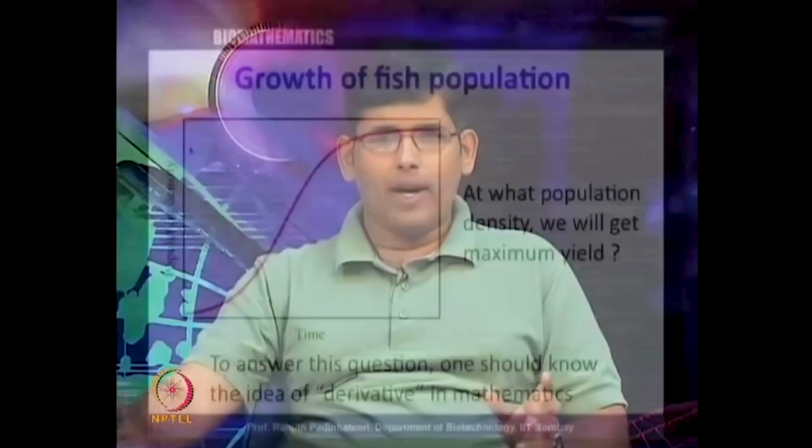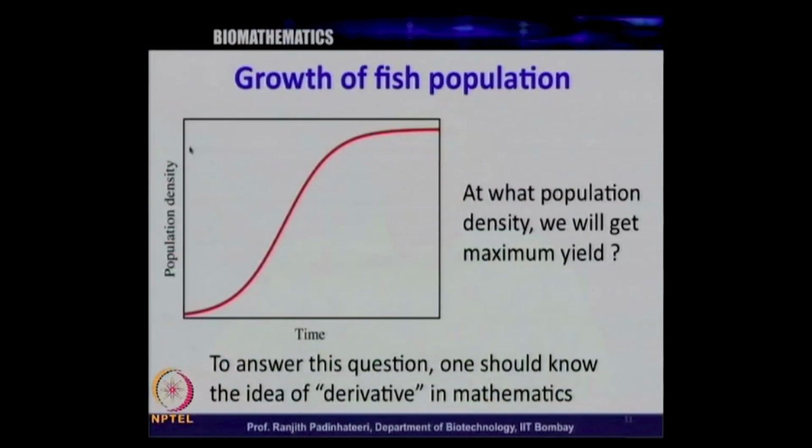You will be happy if you get a lot of fish every day. Per day you want to get, let's say, this many kg or this many fish every day, and then you will be happy. So as a person doing farming or growing fish, your aim is that you should have maximum yield. So the question that comes to your mind is, how can we get maximum yield? Let us say you are doing an experiment of this fish growth, and you get a particular curve as we see in the graph here.